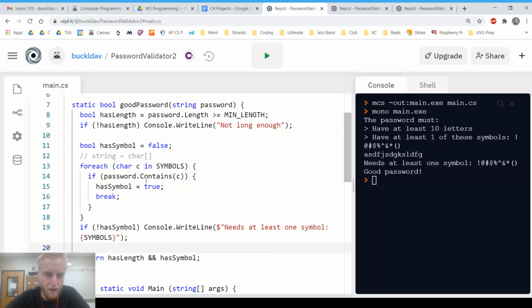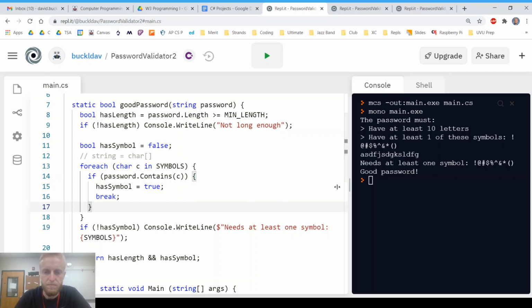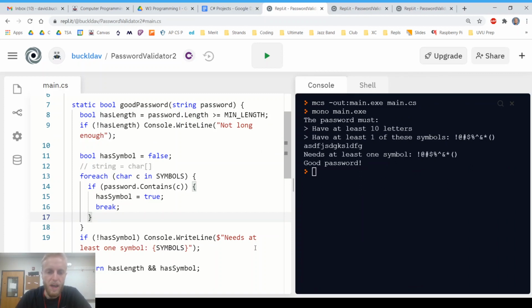Another thing to point out here is that with our if statements, you can have multi-line if statements by using brackets to say, okay, this is the scope of the if statement. Or if it's just a one-liner, you can omit the brackets and just put everything on one line. So those are the two ways to look at if statements there. For multi-line, use brackets. Some style guides will have you use brackets no matter what. We'll get into that later. And I think that's going to be it.